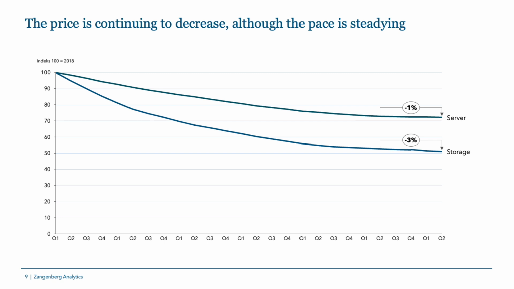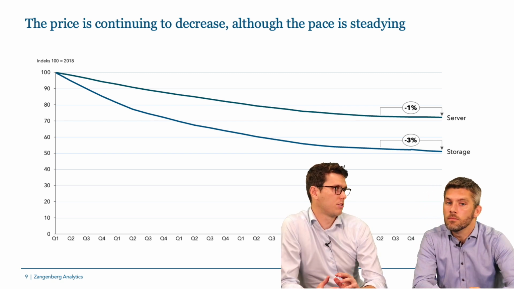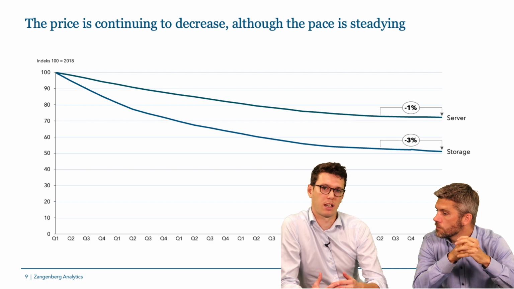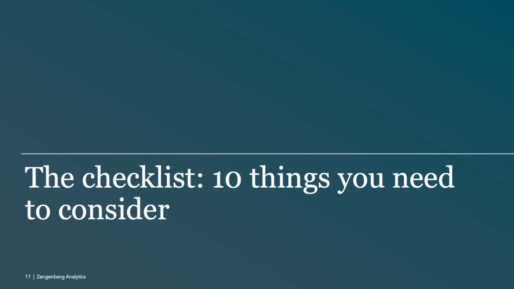Yes. And now we're getting to the part of the presentation where we will talk about how you need to prepare for your next ITO negotiation. So now we'll get into the checklist, and these are the 10 things you need to consider before entering into the agreement. And most of these you will be able to do with internal discussions in your organization, and some of you might have to discuss with the vendor.